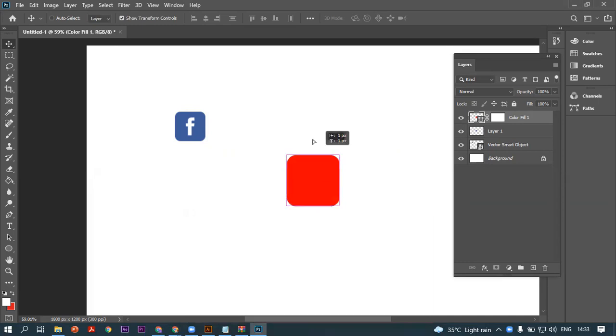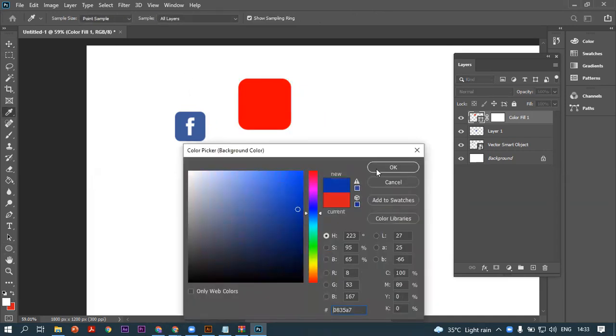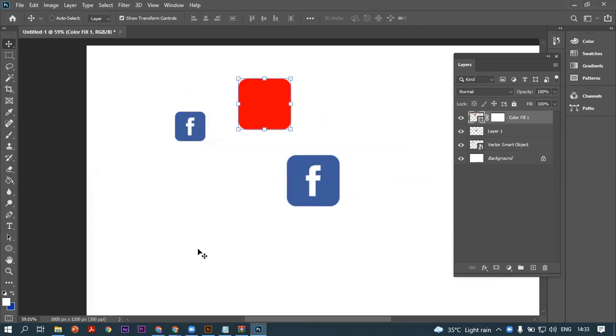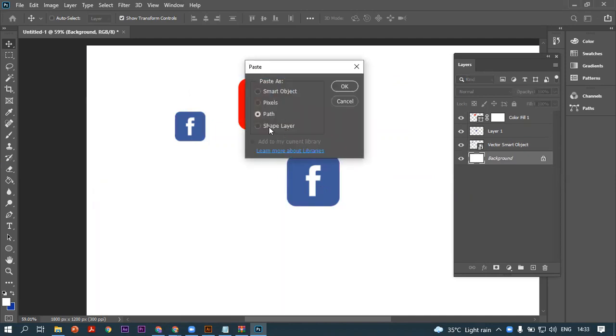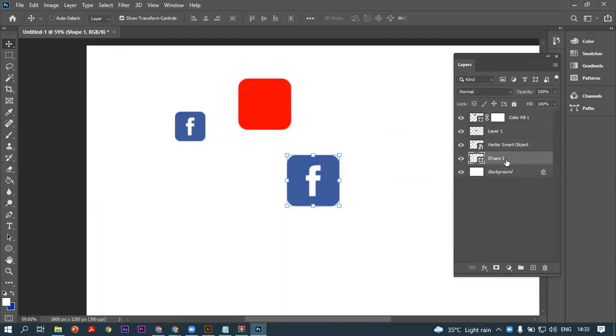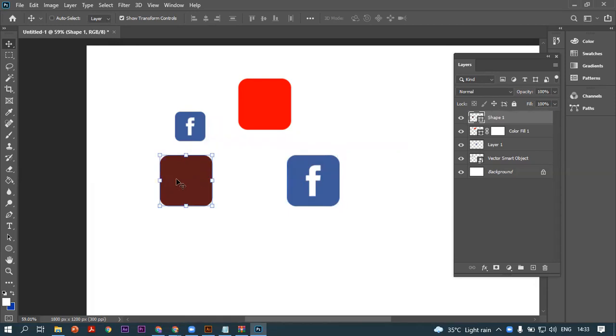So what I used to do, for this kind of art, I usually do this. I can use this, and I can do some kind of fill now.